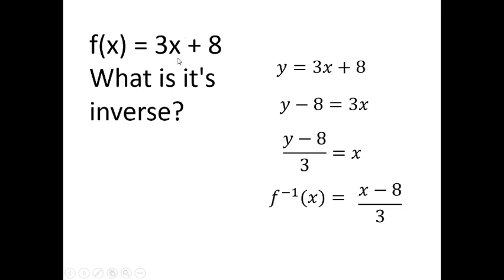So if we look back here, I said 6: 3 times 6 is 18, plus 8 is 26. If I put 26 in here, 26 take away 8 is 18, divided by 3 takes me back to 6. So f inverse, f to the minus 1 of 26. It doesn't matter what number. If I put 0 in there, it's 8. If I put 8 in here, 8 minus 8 divided by 3 is 0. Takes me back to 0.